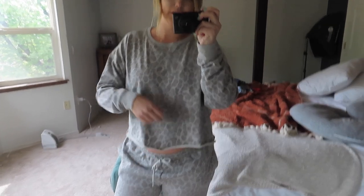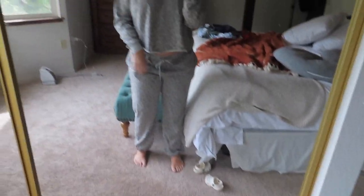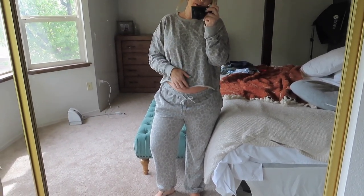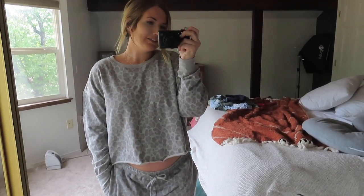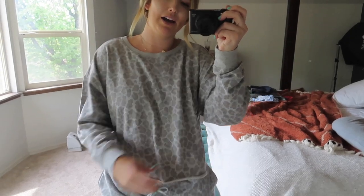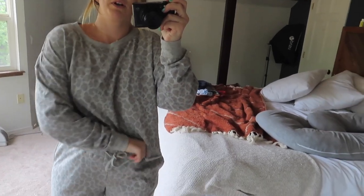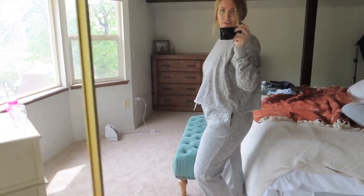This set I have also been eyeballing online from Target. The reason I did not order it is because I wanted the pants and they didn't have them online — they do have shorts, but I really wanted the pants. I don't know if I can pull off the cheetah print because mom life, but I think it's such cute little loungewear. I was thinking to bring it to the hospital with me for after I have the baby. You can wear it above your bump if you want, which I probably will do walking around the house. I love this one — super cute and comfortable.